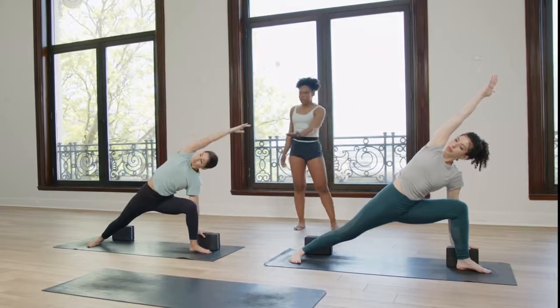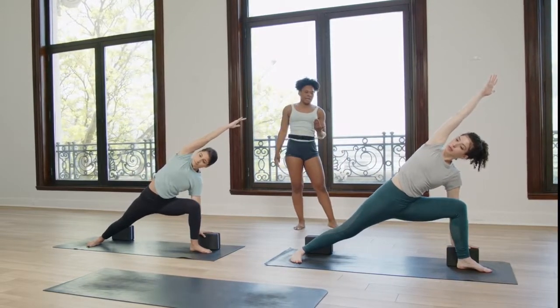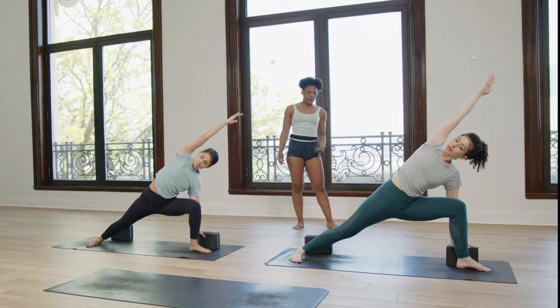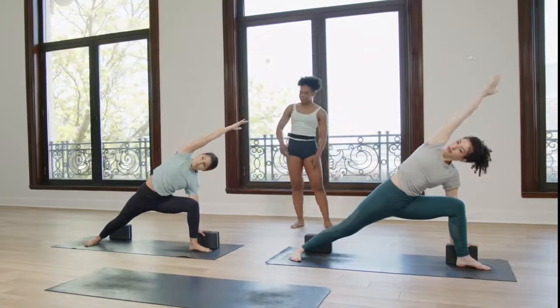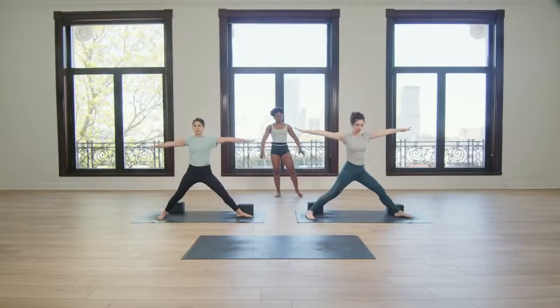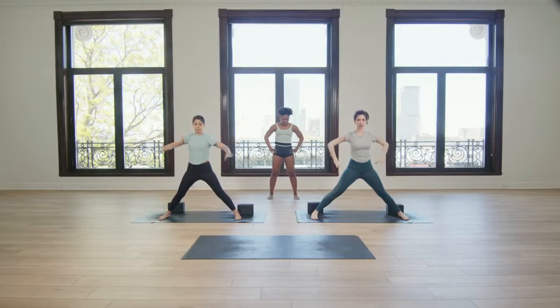That's it. Press your front knee into your arm, and as that knee's pressing back into your arm, press your back foot, stretch the top arm. Awesome, everyone. And press your back foot, stretch your arm, pull yourself out of the pose. That's it. Turn your toes forward, hands on your hips a moment.